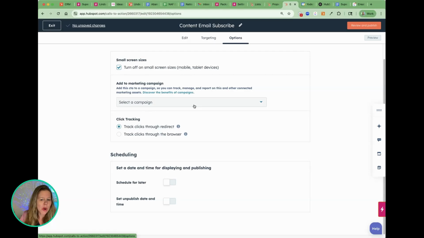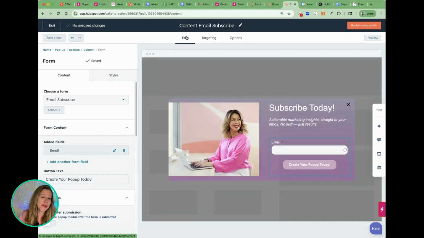You can add this call to action to a marketing campaign. So that's where you would choose that here. You can do some other tracking and options under this tab as well. If this is a temporary type of, let's say you're promoting an event or you're promoting some sort of appeal that's, say, Giving Tuesday or something like that, you can do it this way as well, where you are able to automate when you publish it and when you want it to stop showing up as well. There are so many options with the HubSpot calls to action in general, but specifically here with the pop-up, it's just really a great tool with lots of versatility.